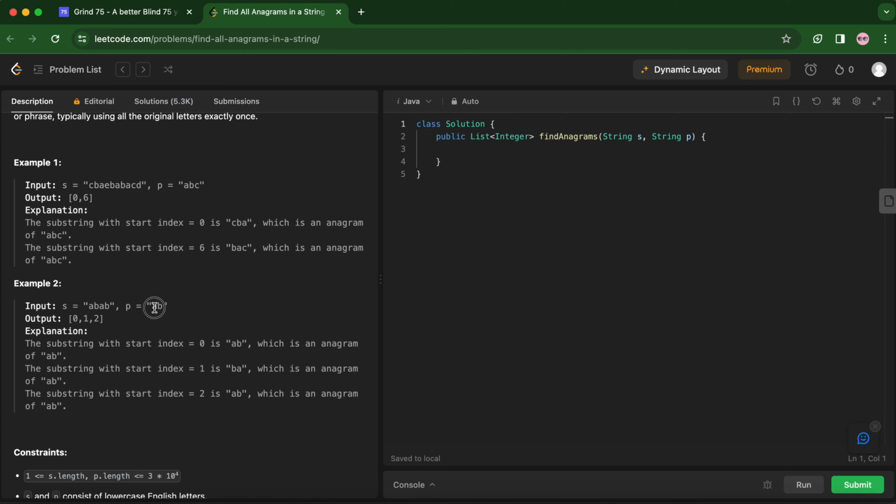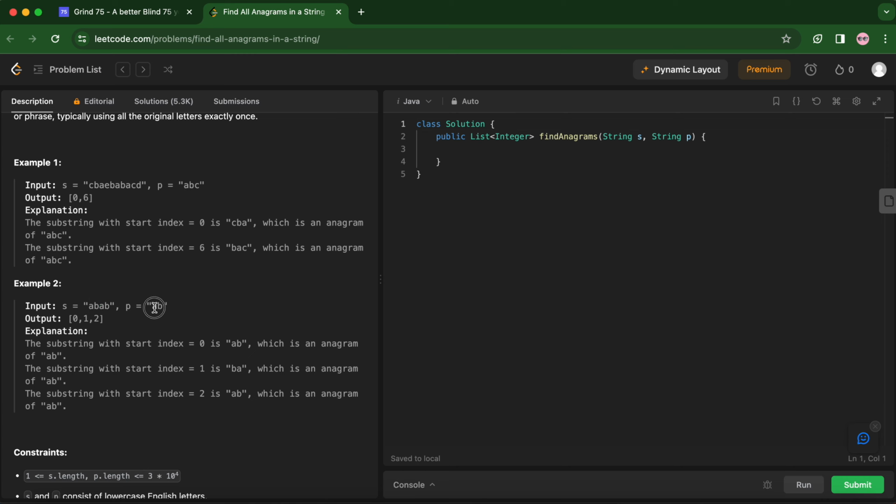So when we have ABC as 1 1 1, we encounter C, we reduce C to 0, we encounter B, we reduce B to 0, we encounter A, we reduce A to 0. Since at this point this length has matched the required length, we'll check if all the characters are there, and we'll be able to check directly from the array if all the values are 0, right?